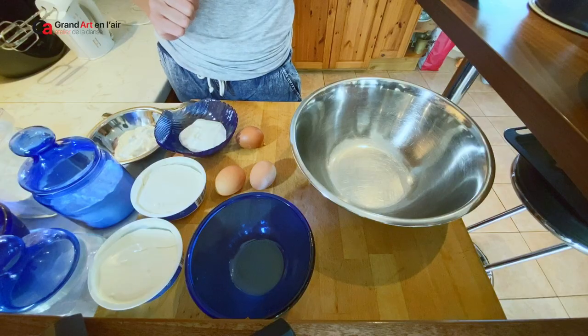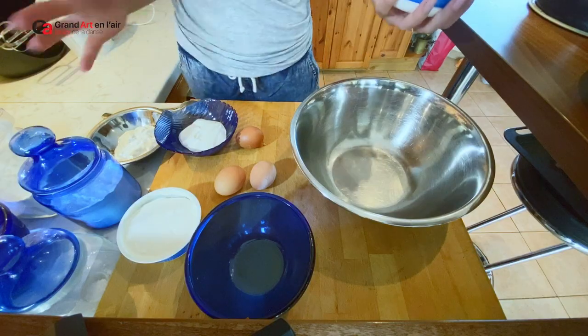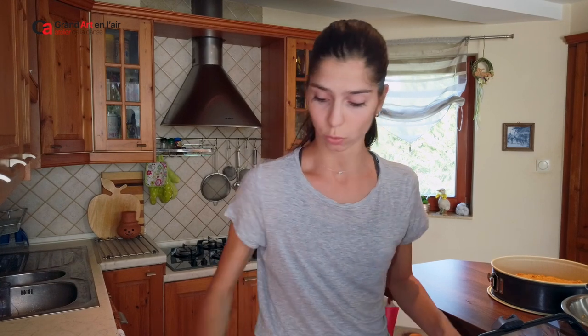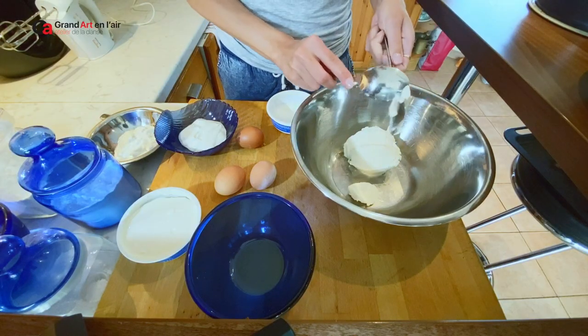Okay, so now we can start the second part until the base is in the oven. So we will need cream cheese. You can use 250 grams. I use 500, and you can even have more, depends on how creamy you like it. So for this, I have a clean spoon. And I just put it here. What I suggest for you is take it out from the fridge before you start to cook, around 15 minutes before, so it has room temperature, and then it's easier to handle.